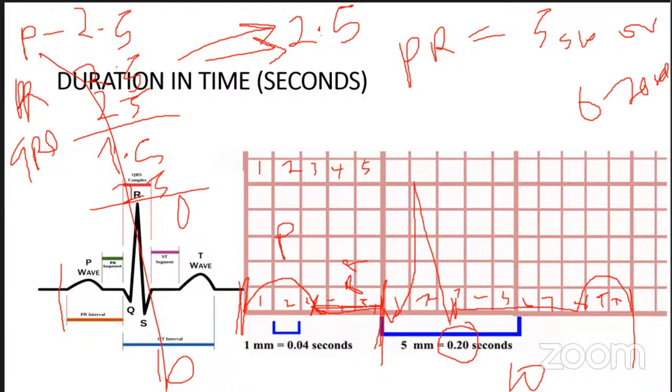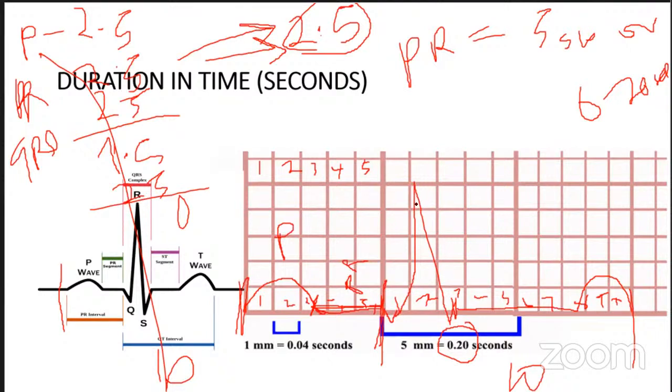So those are the key numbers you need to know. Again, we haven't mentioned so many numbers. All we talked about was what? 2.5. We said our P wave should be drawn over 2.5 small boxes. Our PR interval should be drawn over 2.5 small boxes. Again, we said if the PR interval is prolonged, it means it's more than 5 small boxes, or more than 0.20 seconds. And that could signal a heart block in your patients.